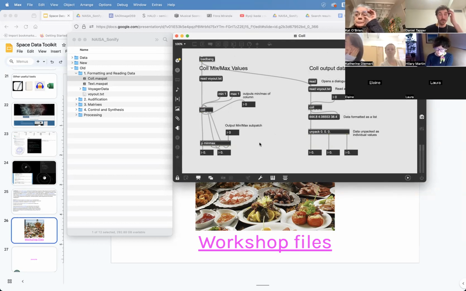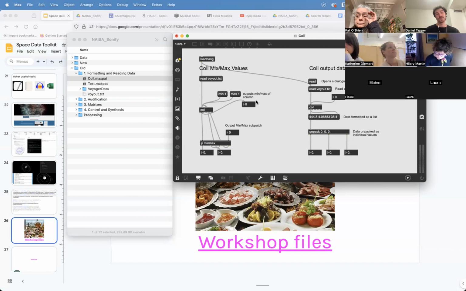The first thing you might want to do, and you won't need to do this today, but if you actually want to create your own patches within Max, you need to get comfortable with this lock and unlock panel here. When the patch is unlocked, I can move things around, make edits and add new objects. But when it's locked, it really acts more as just a piece of visual code that you can interact with. And everything should be hooked up more or less so that it should work.